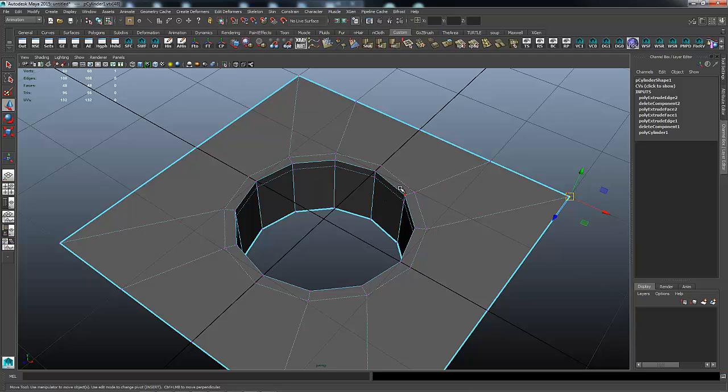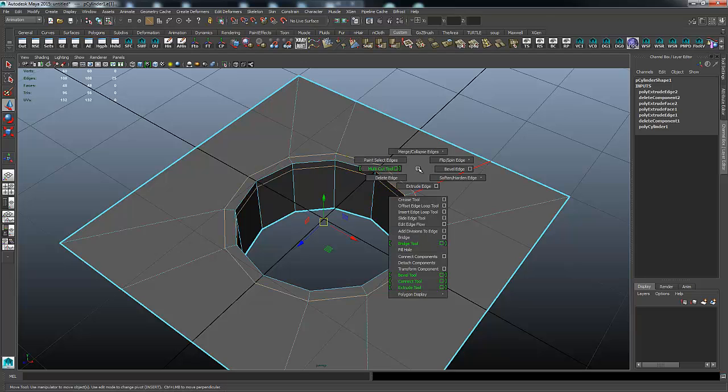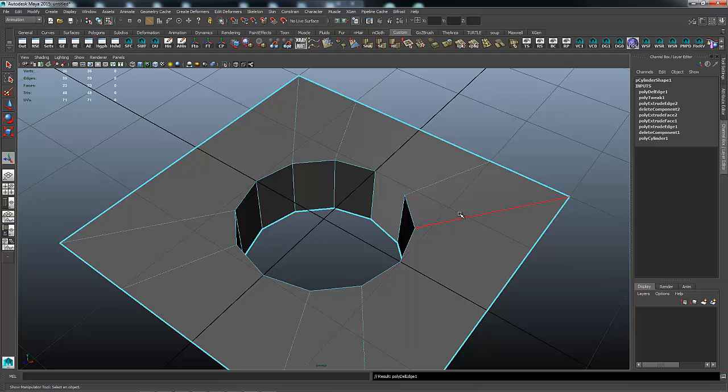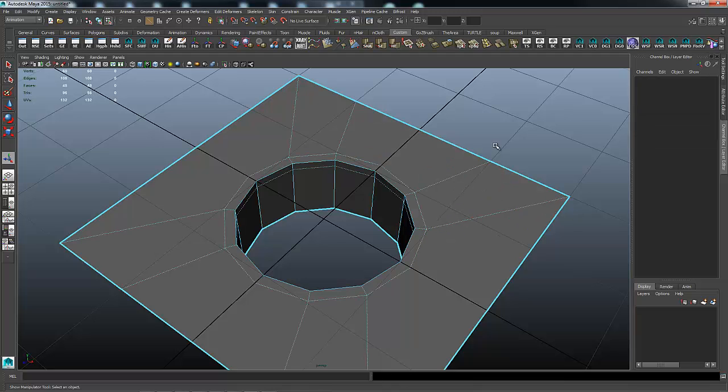so I didn't actually need these 3 lines. So let's fix our mistake. We'll take that edge loop out, and that edge loop, and we're just going to delete them. I didn't want to delete that edge, just the edge loop, this edge loop, and this edge loop, and delete them.